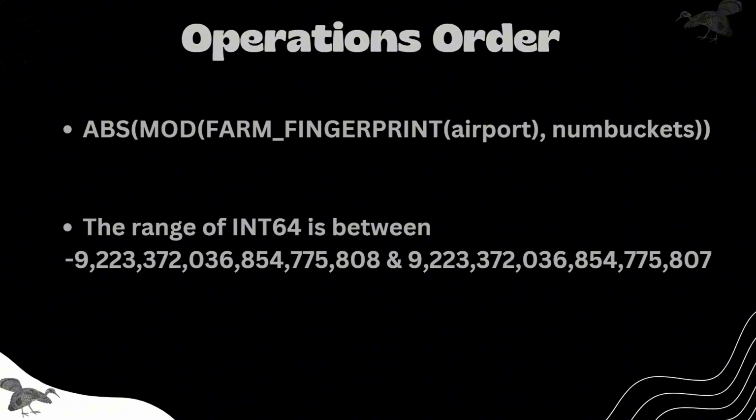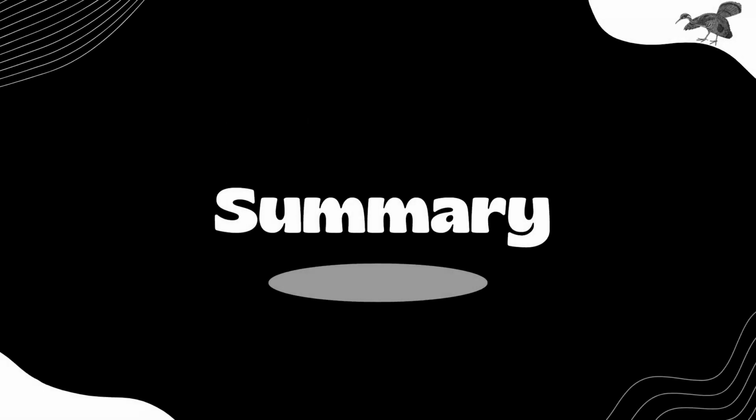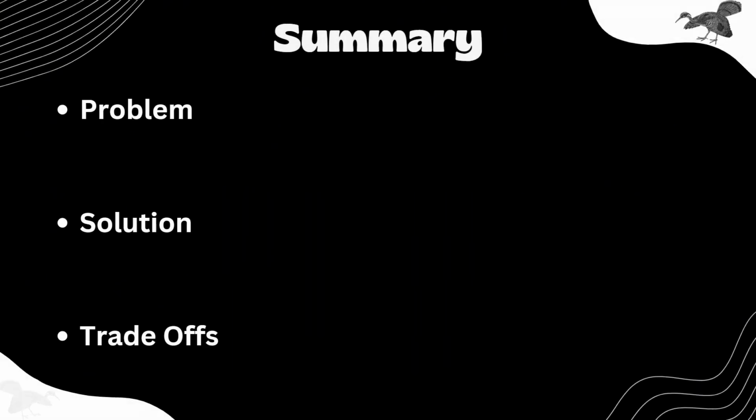And that's all for today's design pattern, which is called hashed feature. And as a quick summary, we talked about 3 problems with categorical features: out of vocabulary, cardinality, and cold start. Then we explained how the hashed feature design pattern helps solve each of these problems. We ended with the trade-offs, discussing when to use and when not to use the hashed feature.